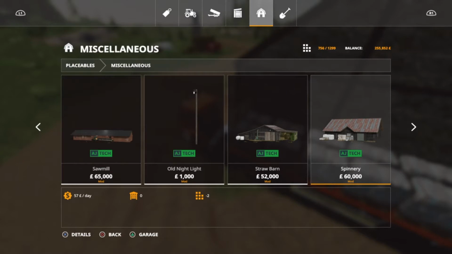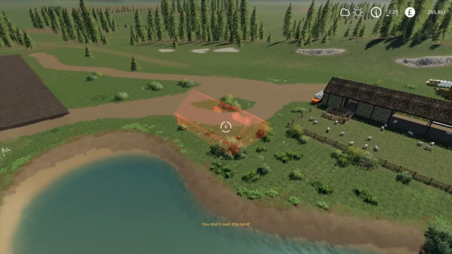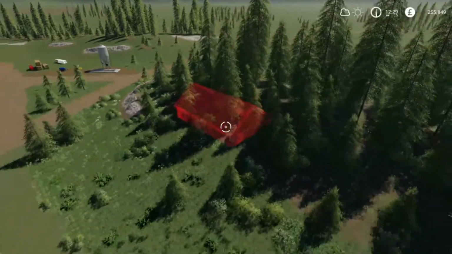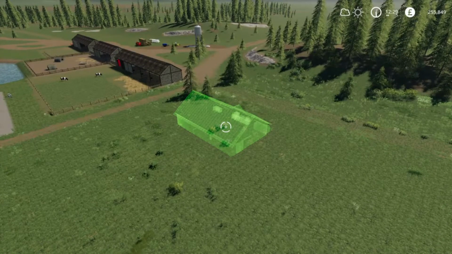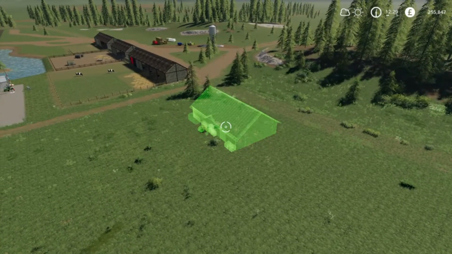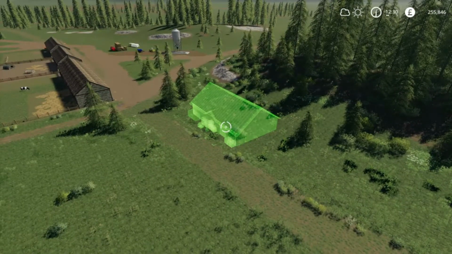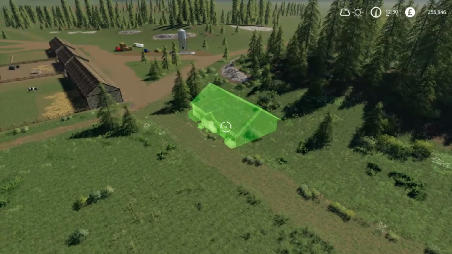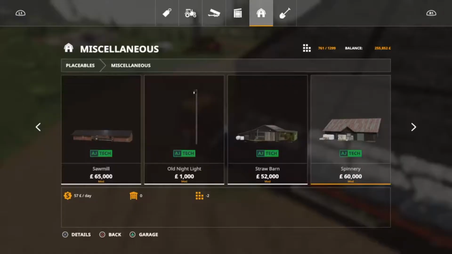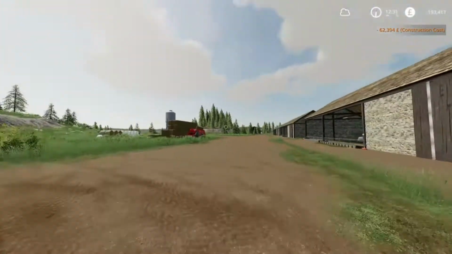So we get a spinnery. Where are we gonna put it? I don't own this land. Okay, sorry. What do I own? Oh, well, seems like I own this one. Let's see if we can put it. Okay, so that's close to the trees. And one, two, go. Let's have a look at our new building.